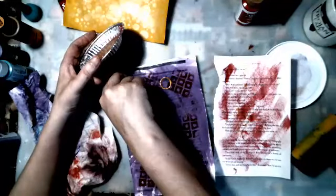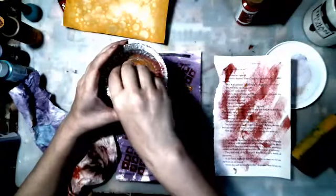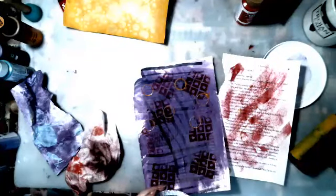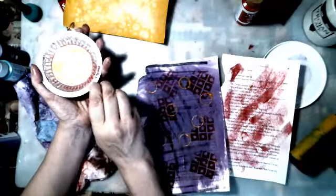Try not to get these so thick. You can see these a little bit better. See how shiny and gold and shimmery they are? I need more paint. This takes up a little bit more paint than I thought it did, which is, I guess, what I want it to do.